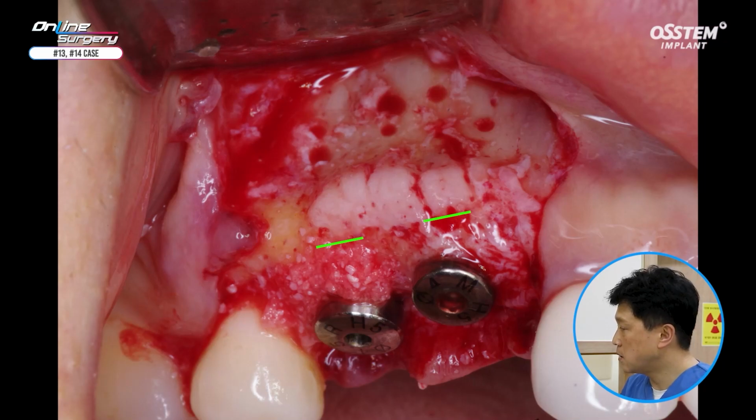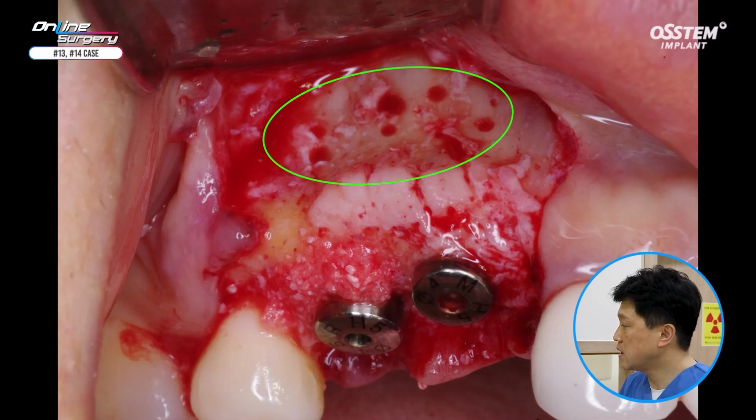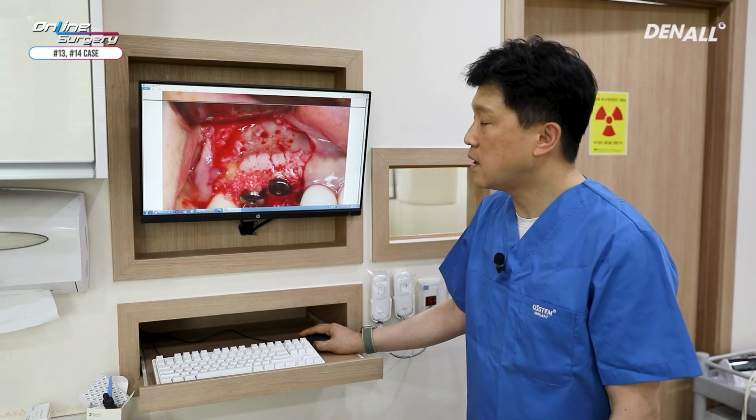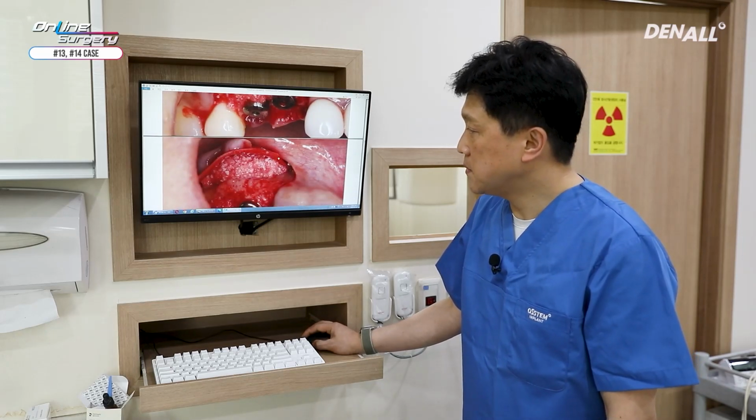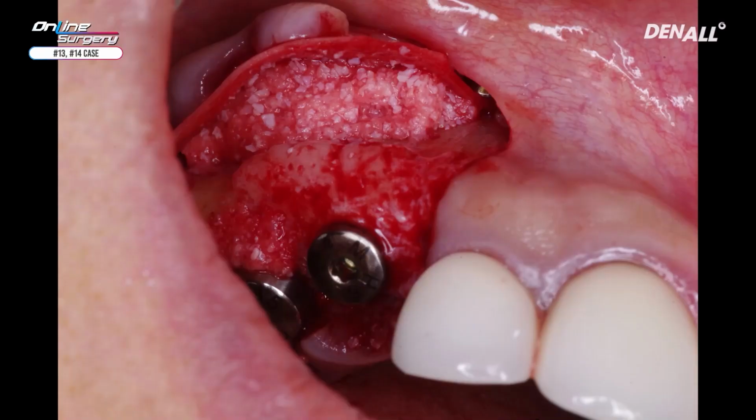The implanted top position is here. So there is a sufficient amount of buccal bone for implant stability. For further stability, I believe it is better if we form bone here. Cortical bone perforation was performed. Sausage technique was used. In the apex area, a bone tack was used to fixate the membrane.